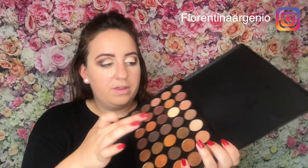Okay, so now we've cut crease, we're going to go in and I'm going to use this one here. Oh, and then we're going to use maybe a little bit of gold. So, what I like to do is to take my Maxi Prep and Prime Fix Plus. This brings out the pigment of anything, amazing.